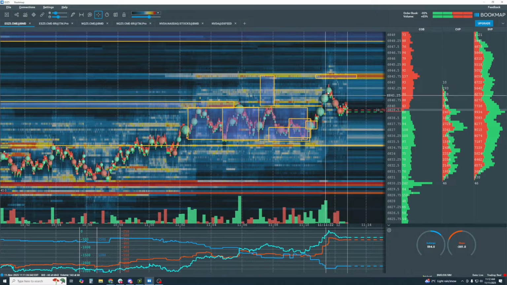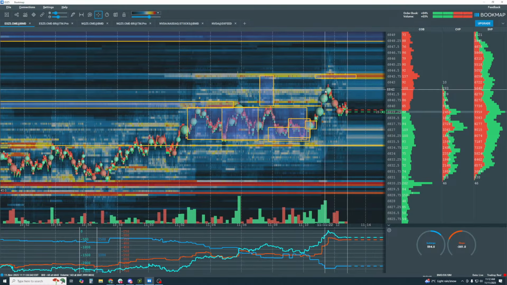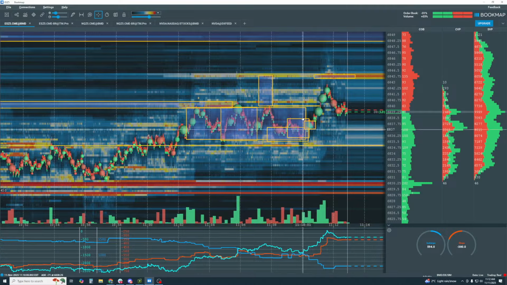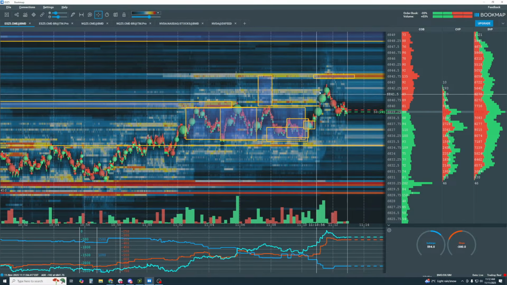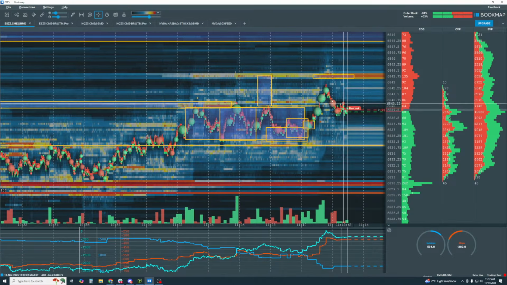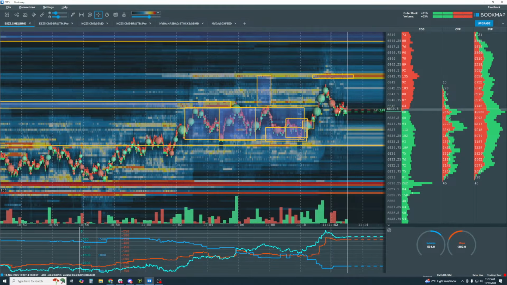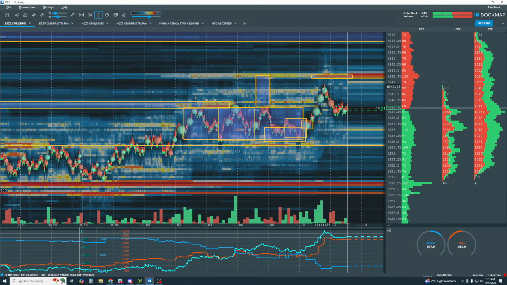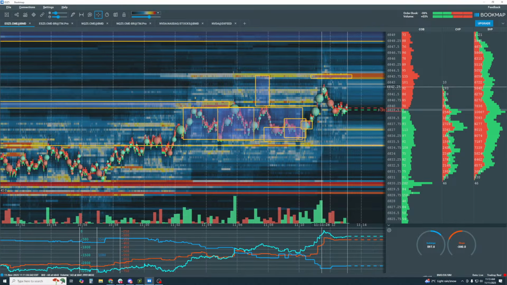This looks really good in here, and then we only came up to 42. That is half the distance we're looking for. We're looking for a 4-point move, not a 2-point move. Okay, so take the small break even or small win or small loss, and look for a better one.